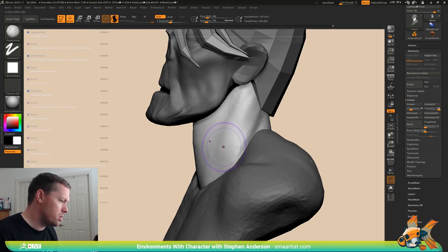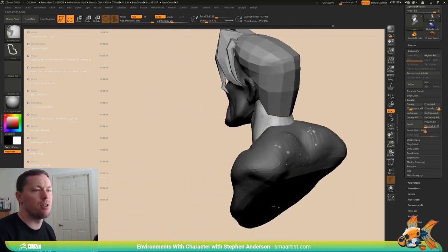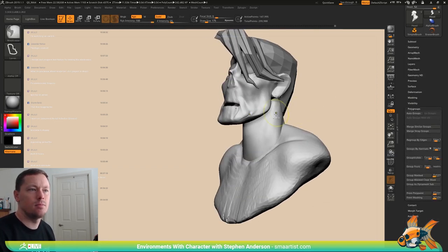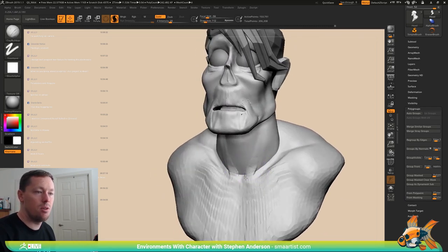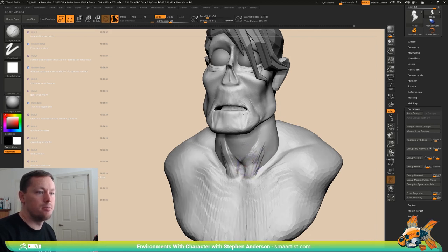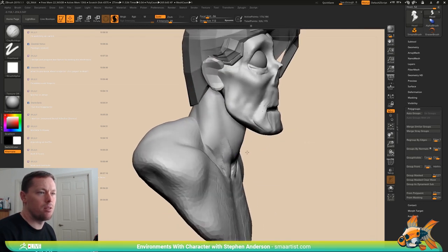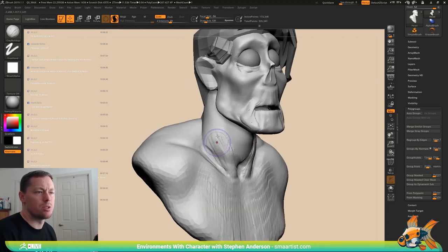What do you know about Sculptris? Project is dead, Pixologic. Oh, so it might be. I don't know if they're developing it further as a standalone project anymore. I suspect that they probably are not. But that's something I didn't actually think about. Is Sculptris one of those softwares that you've used in the past?